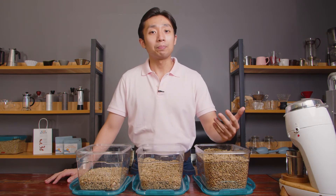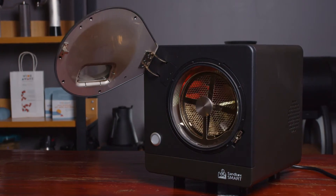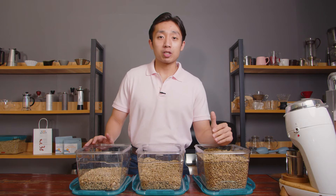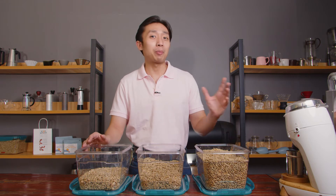On that first year, we sampled as many coffee lots as we could and chose the best ones to represent our roasting style and flavor preferences. Then on year two, we did the same thing with the exception that we commissioned more lots specifically for us. We did this because we liked the existing flavors and wanted to explore what direction we could take their coffees toward — to meet market demand and explore the flavor potential of that farm.